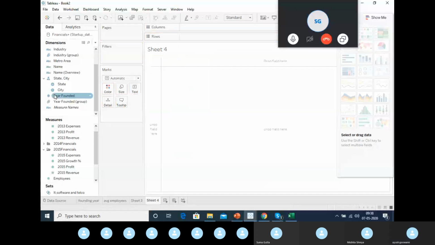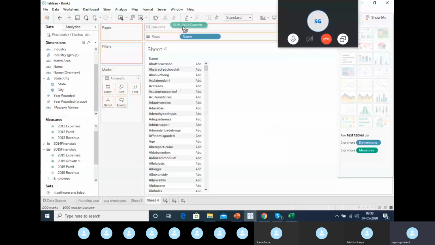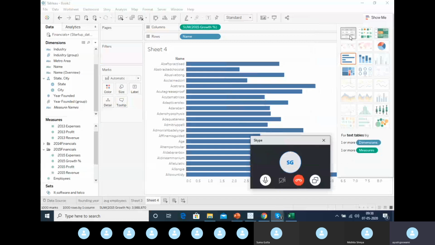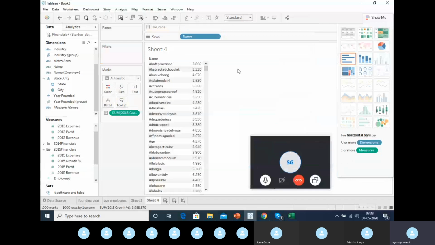We will select Name first and drop it into rows. Again, we'll select the 2015 growth percent and drop that into columns. This is the graph. For your understanding, I'm just using this one.